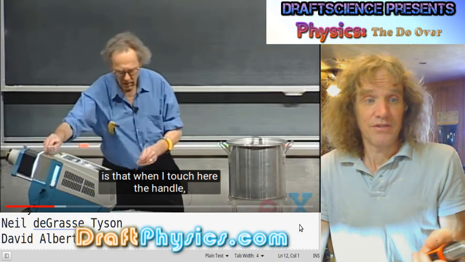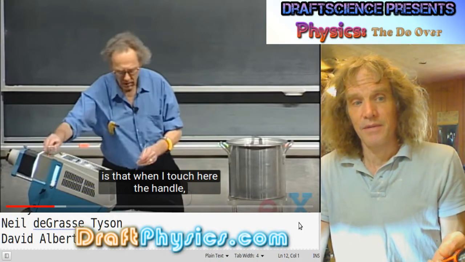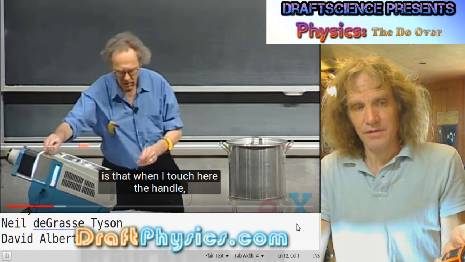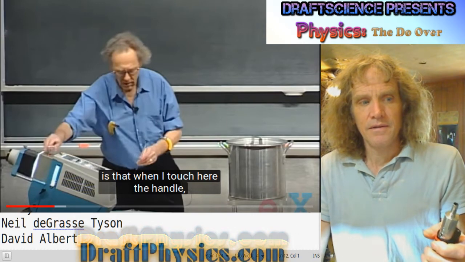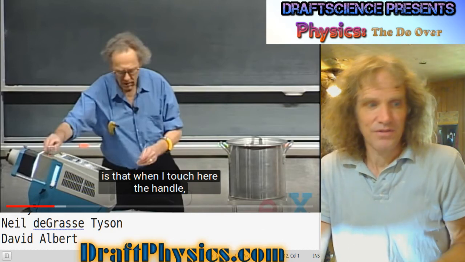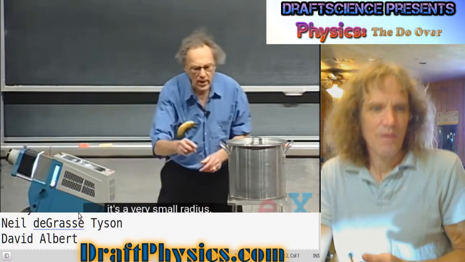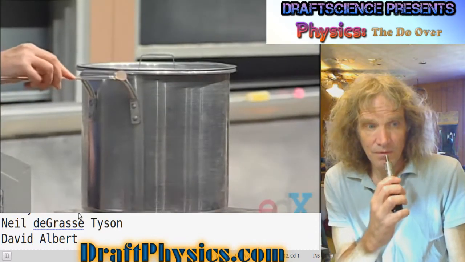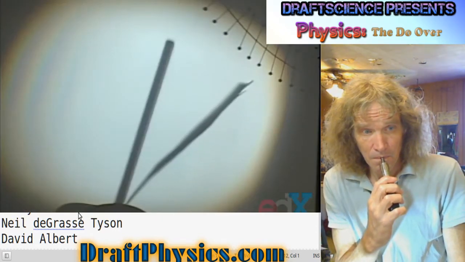But it would be curious to know exactly what the charges are here, because this should be a substantial difference in charge, like 10,000 volts versus 500 volts or something. It's a very small radius that I can take off more charge. There we go. Substantially more. That's all I wanted to show you.